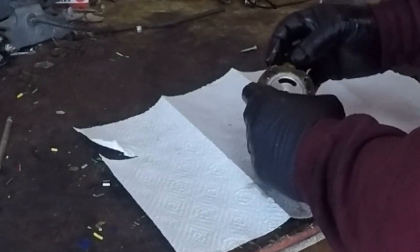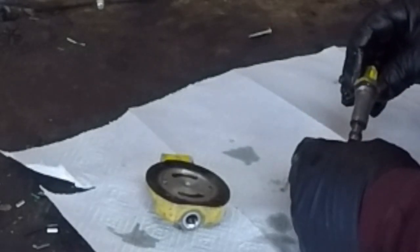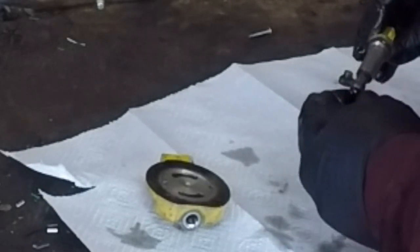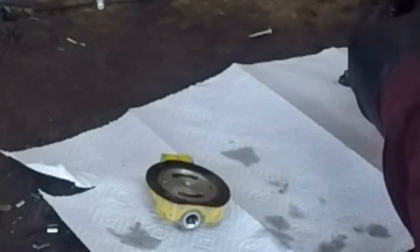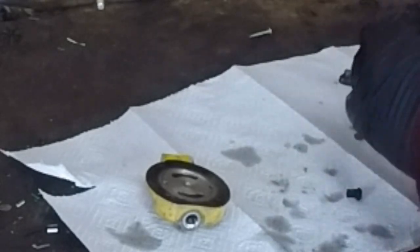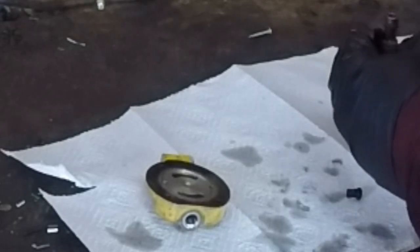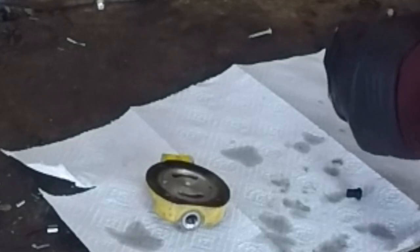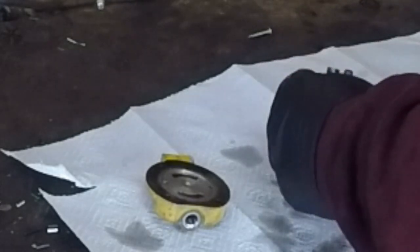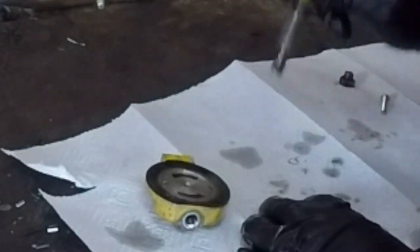We're going to start with taking this out. Nothing's falling out of there. We're going to take this out. So this is the relief. This screen is where fuel comes out. And this hole, I think, is where, well, wait a minute. That's not right. Oh, this was in there backwards. Was it? No, it wasn't. It's okay. I thought there was a spring in there. Maybe there is. I'm not feeling a spring. Did we leave the spring out? There's no spring. Okay. There should be a spring in there.